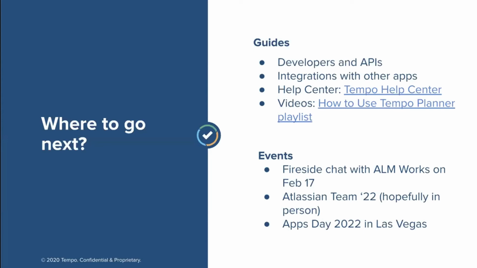Here are some helpful resources for you to explore after this session. And don't worry, we will share all the links via email. So first off, you can integrate Tempo to your other systems with our APIs. We have pretty good documentation and a Slack ecosystem that you can join to ask others for help in your integrations. We do have some integrations available out of the box, and those are listed on our website. Our help center is a wealth of resources, and if you prefer visual learning, we do have a YouTube playlist for you.